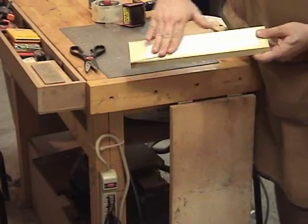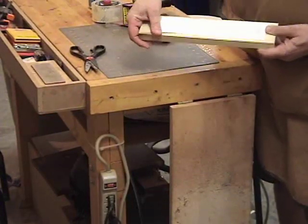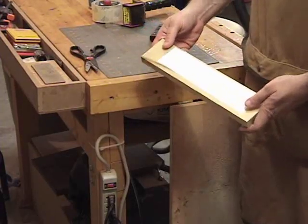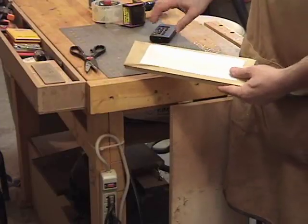And you can see I've got the pattern on the wood, and I've got it completely covered in the box tape. So the next step is we'll take it over to the drill press, and I'll talk to you a little bit about drilling the entry holes.